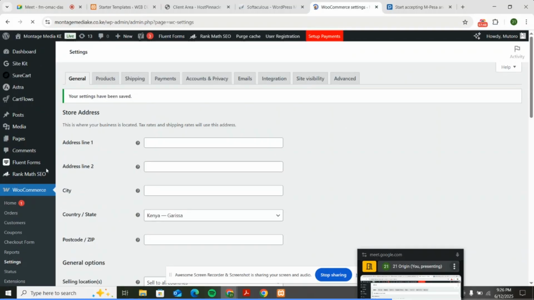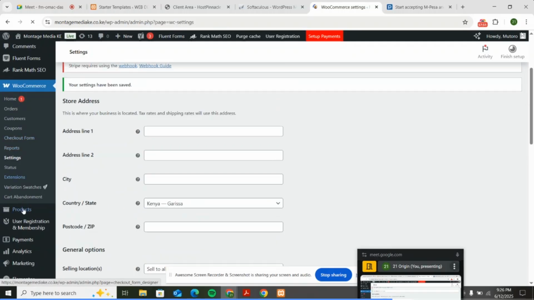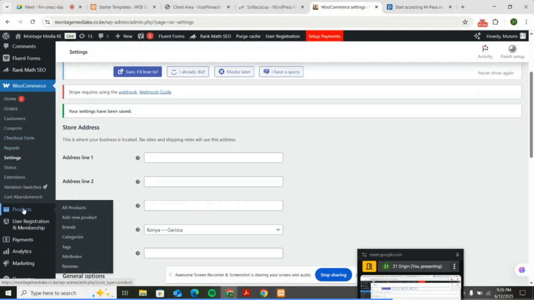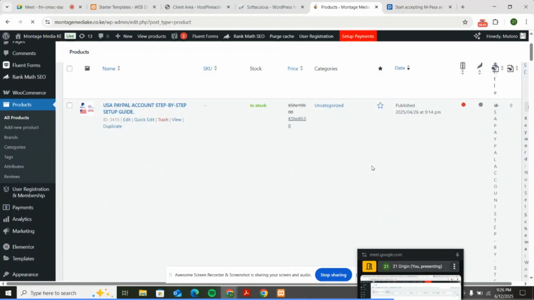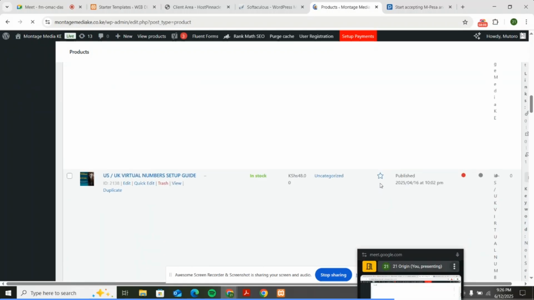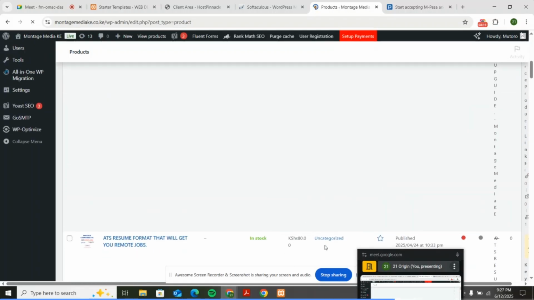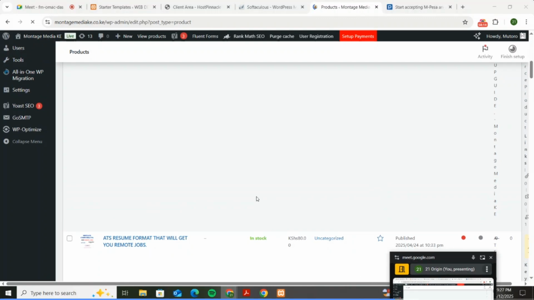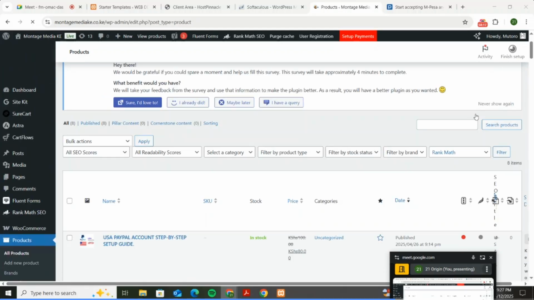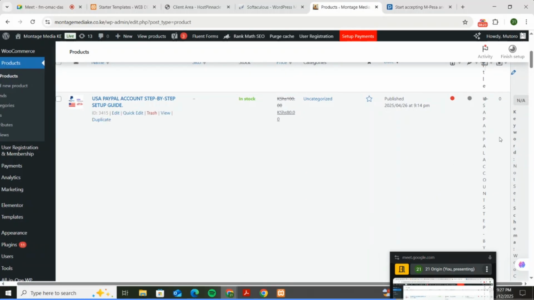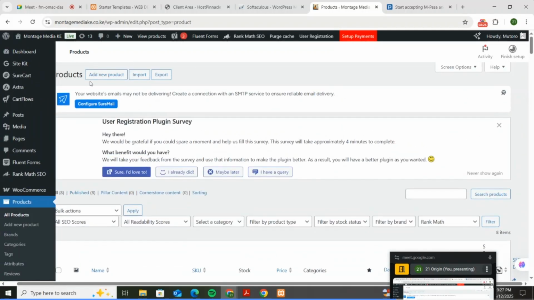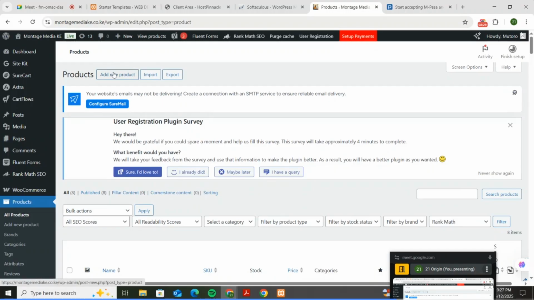Very nice. Now under WooCommerce, there is also another thing in it, products. Products is whatever thing you're selling. Kitu yoyote ile you are selling. So to see whatever is in your store already, you come under products, all products. This store has a problem. There's a plugin that broke somewhere, so we need to fix that. Naona inakaa venye nataka, but anyway, to add a product, that is where you add it from.